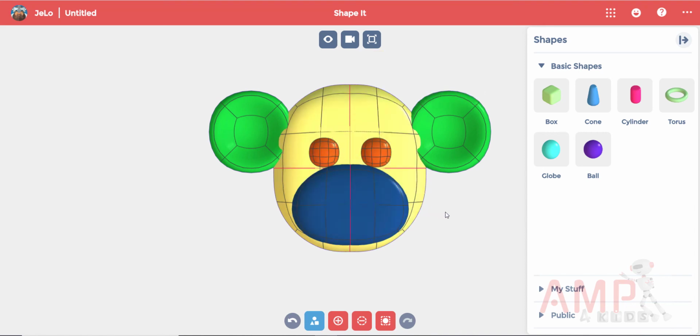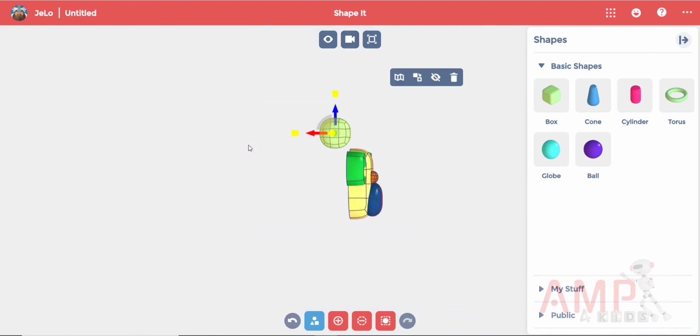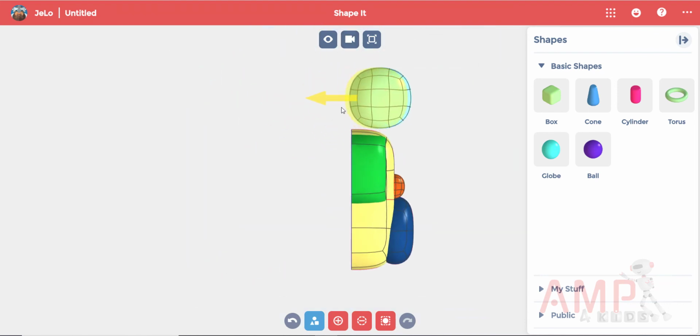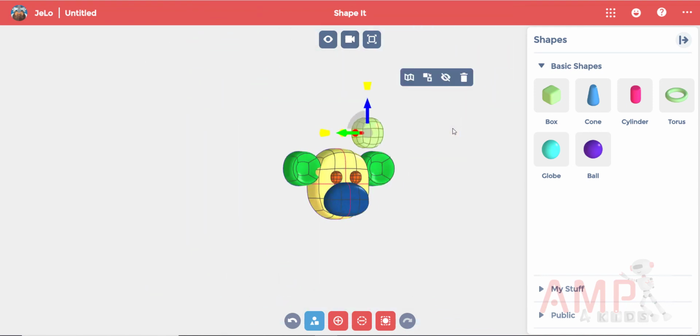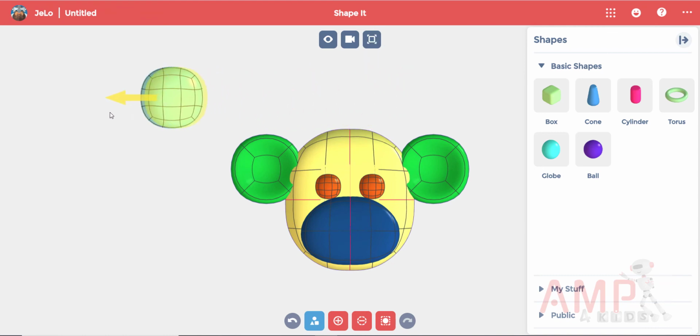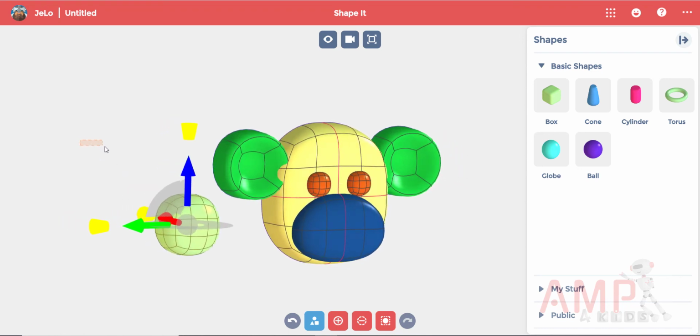The last feature we want to add is the nose. We will use the ball shape again and stretch it out to an oval shape. If you don't have the Shapes window next to you anymore, you can just click on Shapes again and then select Ball. Change to a side view again to bring it forward. Then to a front view and move it over to the side so that we can stretch it into an oval. Rotate it slightly by holding your right mouse button.